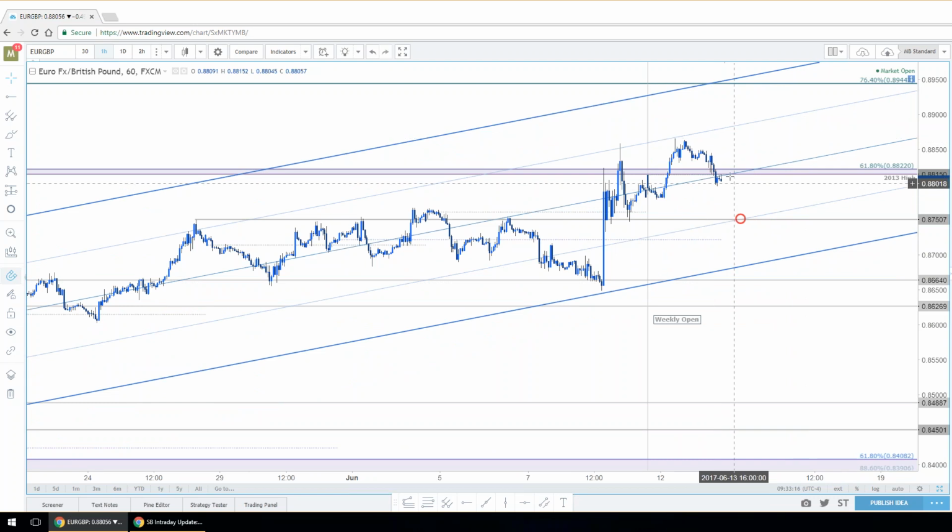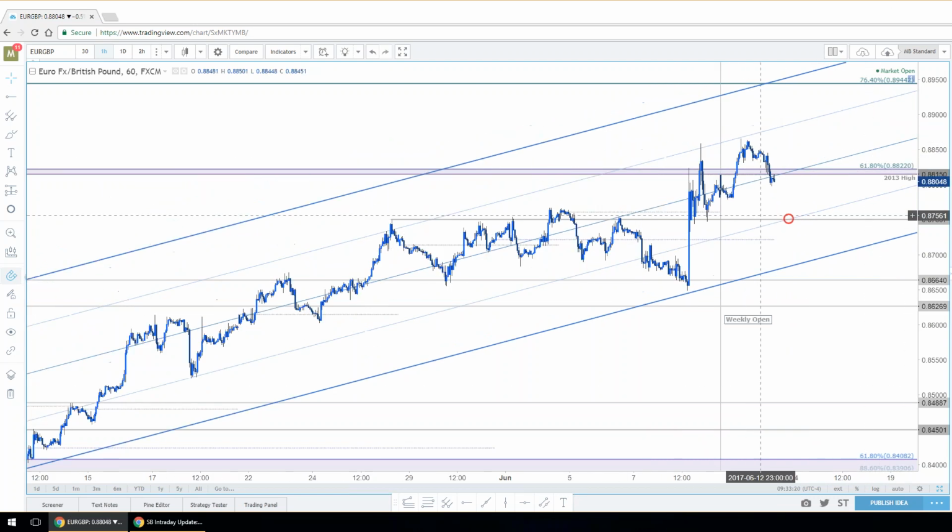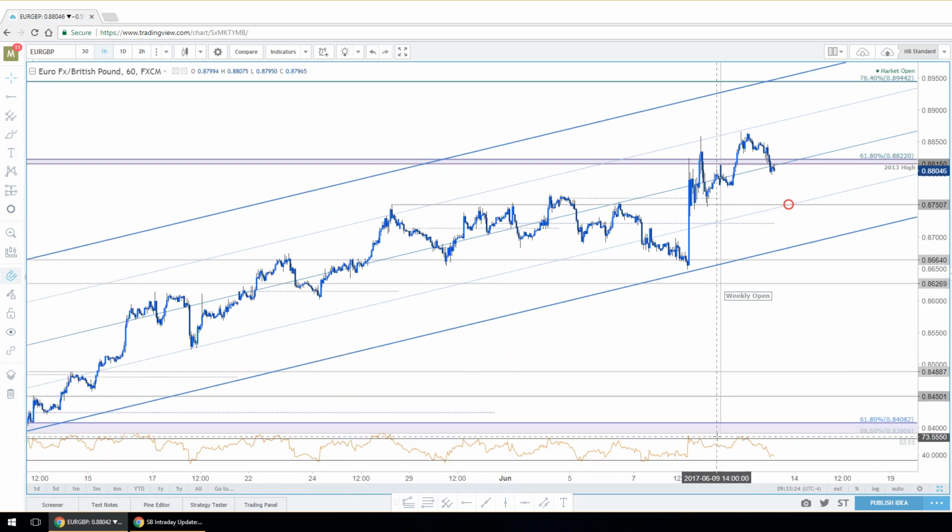If we make it back above 82.20, we close above it, I still would be looking for continuation. It's in an uptrend till it's not. You've gotten divergence into the highs, so you are marking some sort of waning momentum. Now you need to see the reversal confirmation. So either a break of the weekly opening range low, or a decent trigger in momentum, which actually looks like it has given out already.